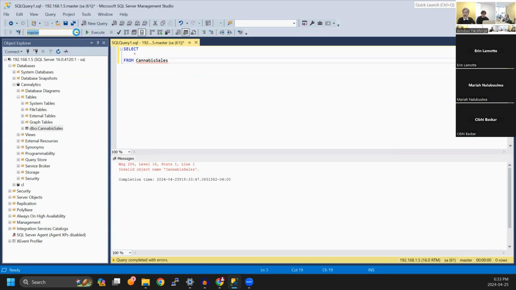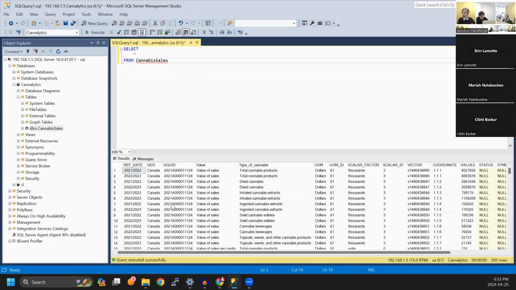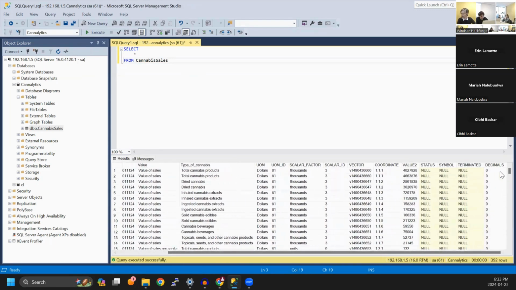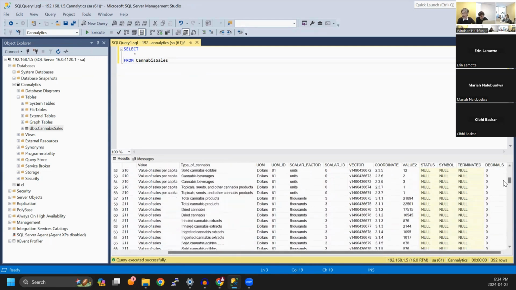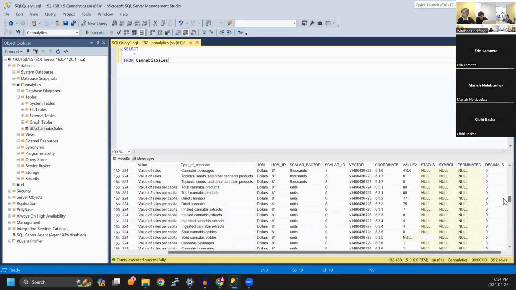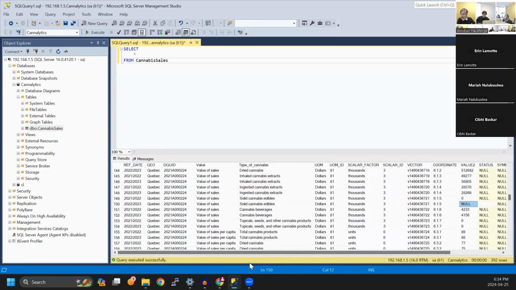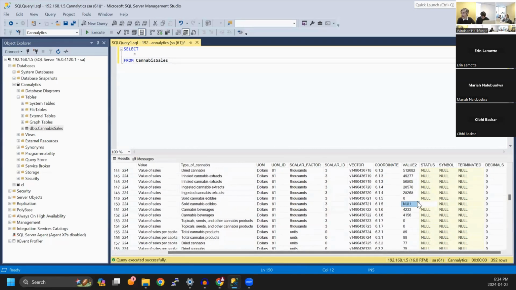Okay, I'm in the wrong database. Okay, here we go. That should look familiar because it is the data that we just pulled in. I see a lot of nulls in three of the last four columns. Let's take a look here. What is this? Oh, interesting. So we've got something to be aware of. We've got some null values in our value column.